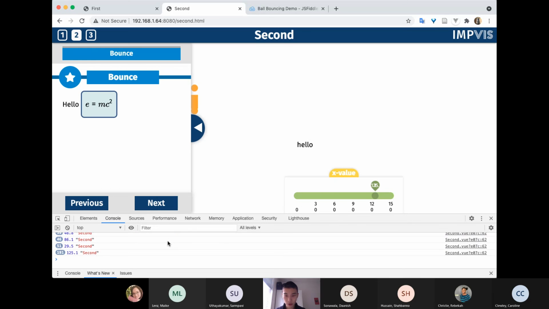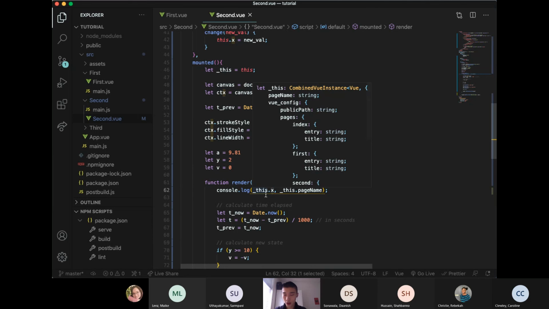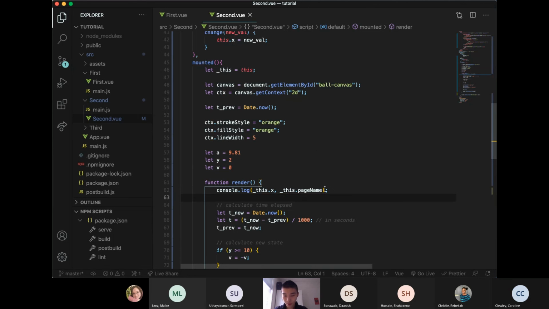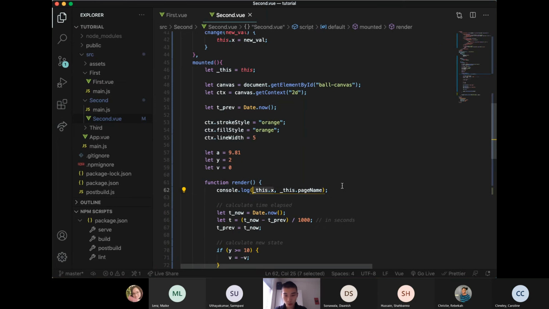I'm getting the value of the slider using this piece of code. It seems kind of voodoo right now, but I think once you get more used to the deeper aspects of JavaScript, you'll start to understand why you need to do this. But for now, just know that this is how you get the value of x. So now I know I can get the new value of x. So what can I do with it?